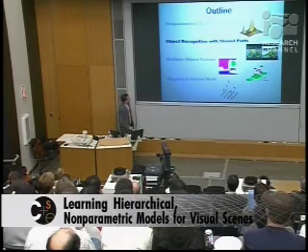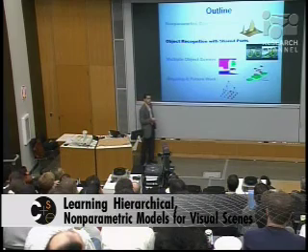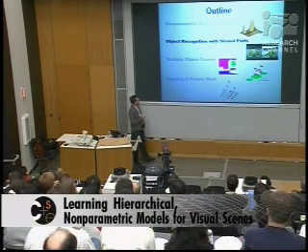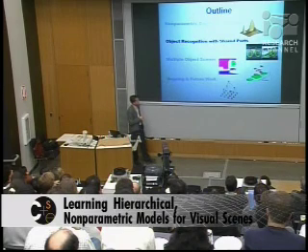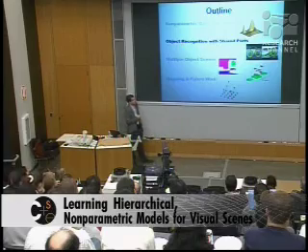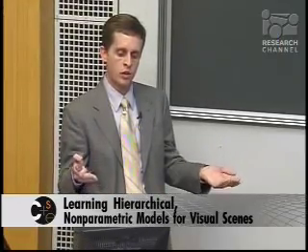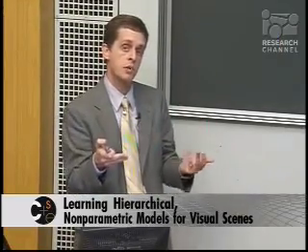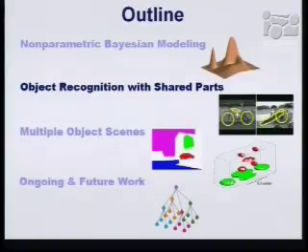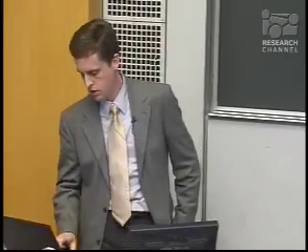OK, so now I'm going to move into talking about how I can apply these ideas to different sorts of visual data. I'm going to begin by setting aside scenes and thinking about images of isolated objects, and talk about how, if there are multiple object categories I want to learn about, I can share information between them to improve the quality of my model. Then I'm going to come back to scenes with multiple objects and the scene parsing problem. And finally, I'm going to conclude with a few future directions that are suggested by these ideas.